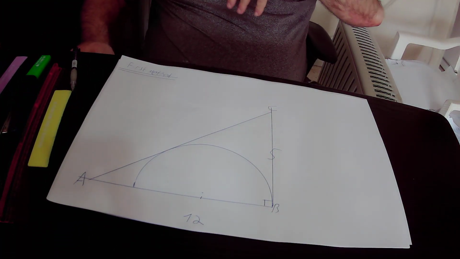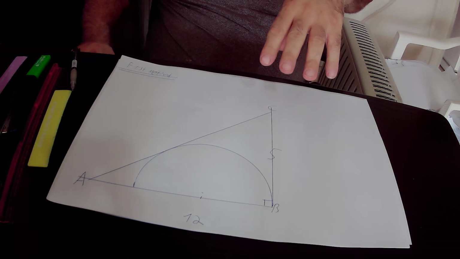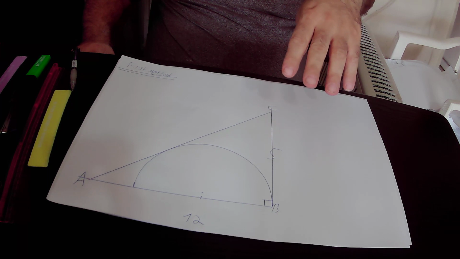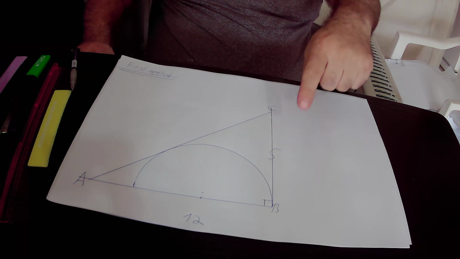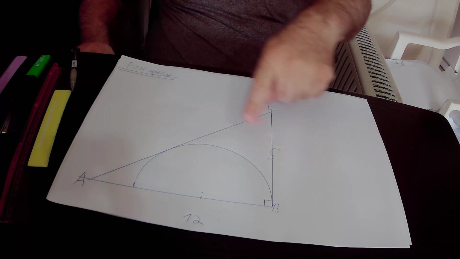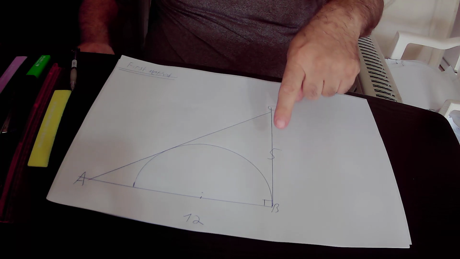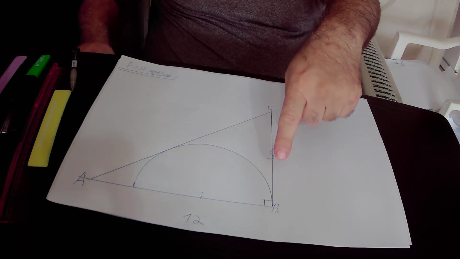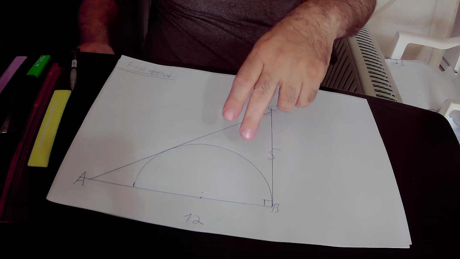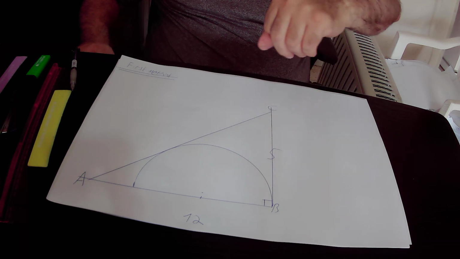In the drawing we have a semicircle that is inscribed by triangle ABC. Triangle ABC is a right triangle. Side CB of triangle ABC equals 5 units. Side AB of triangle ABC equals 12 units, and angle ABC equals 90 degrees. And we want to find out the area of this semicircle that is inscribed by triangle ABC.